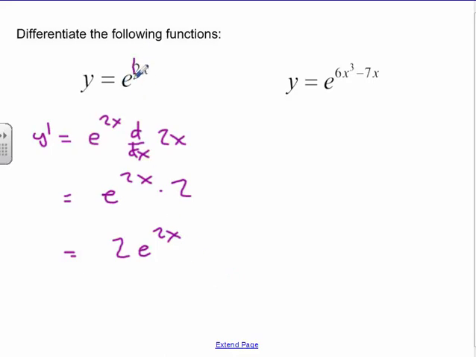This guy right here is a chain. It's not x, right? e to the x is e to the x. e to the 2x derives to e to the 2x, but you have to chain on the derivative of the 2x because this guy right here is not actually what it should be.